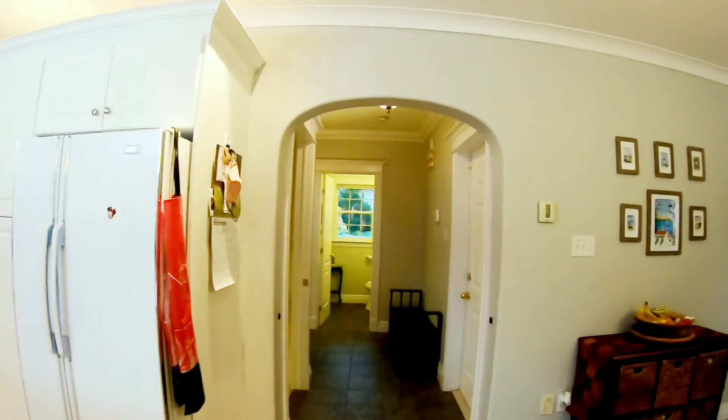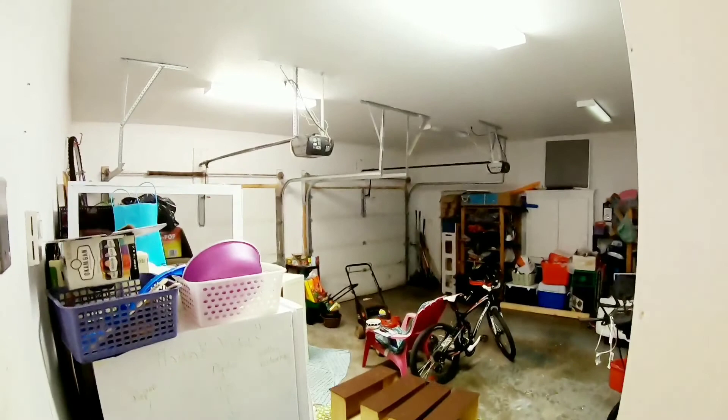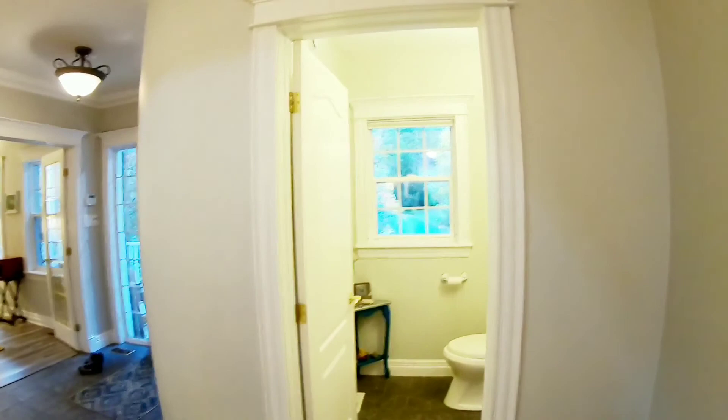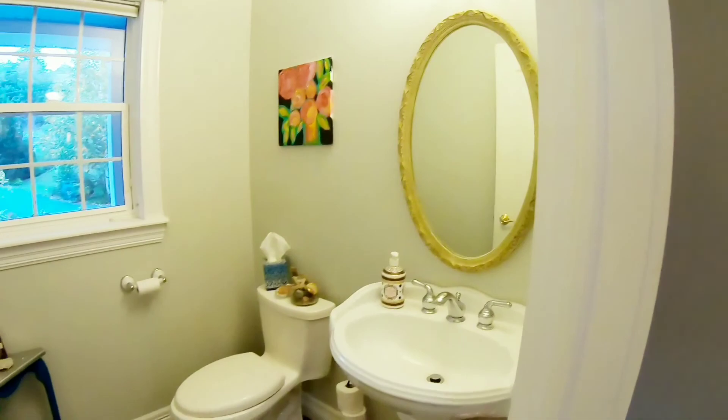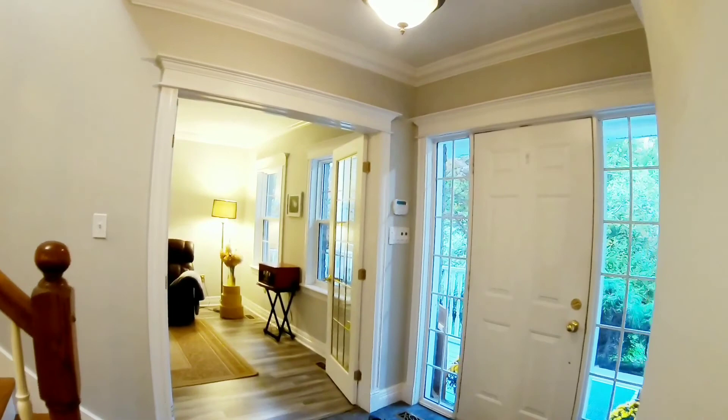Back inside, by the kitchen is a double-sized garage with installed automatic garage door openers. Lots of space here, not just for cars but also for storage. And outside here is our powder room — as is usual in Canada for a two-storey house, on the main floor you get a powder room, or what we call a half bathroom, which means just a sink and a toilet with no shower or bathtub.